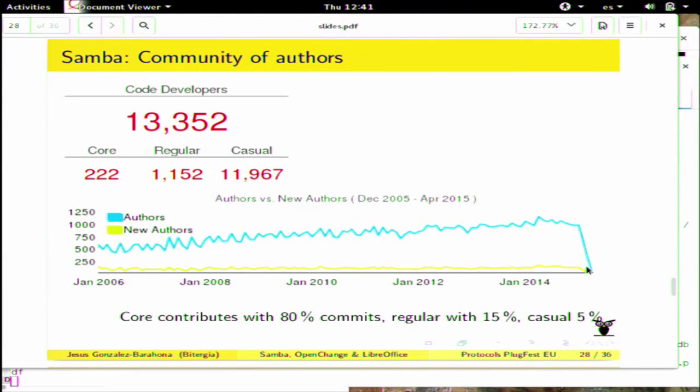This is for Samba. Again, as I said, forget about this. So this is not relevant. So you can again see how Samba is still attracting new authors. Remember that the problem with the new email addresses here is bigger because, of course, the history is much longer. So that it's more likely that people are changing email addresses during that period. But still, the project is still attracting new authors. They have a very good base of active authors, and it's very big in any case. Remember that we are analyzing a lot of repositories from Samba, so you have to consider the ecosystem as a whole.